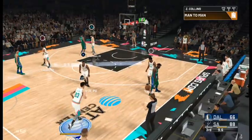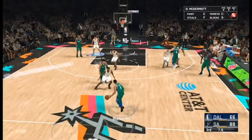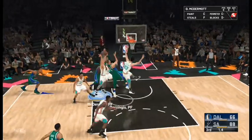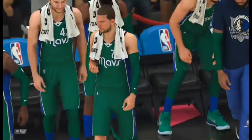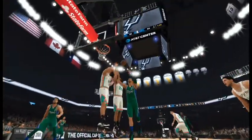And Thaddeus Young gets the whistle that time. That'll be a second foul of the game. 9 seconds left in the third quarter. Out to the right wing. 1 second left. Off target. And so the San Antonio Spurs with a commanding 22-point lead going into the break. And their defense has stood out, wreaking havoc for the opposition.